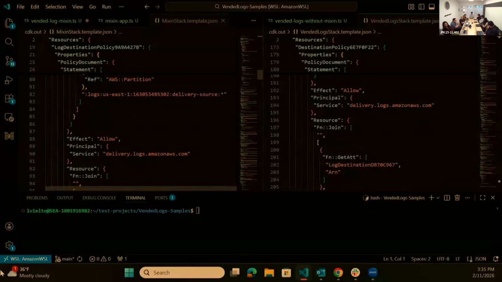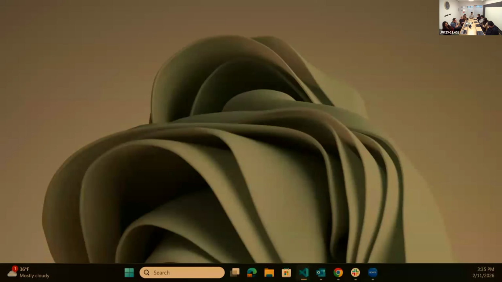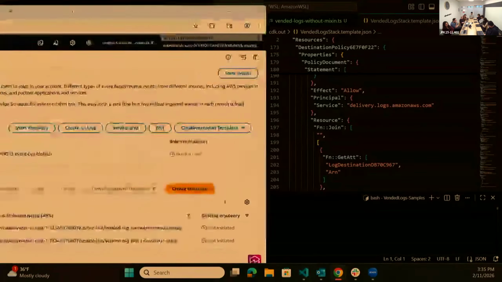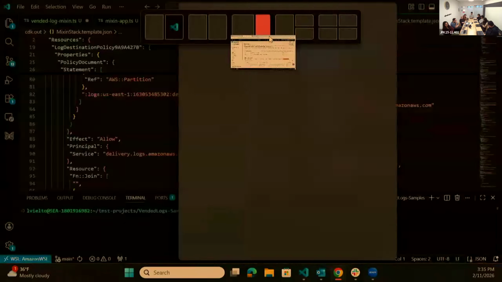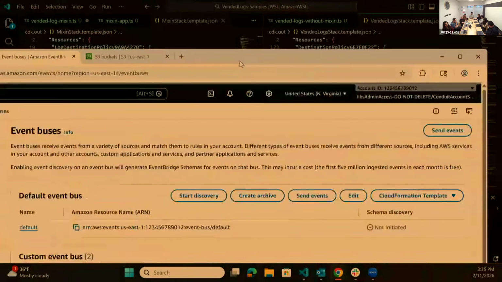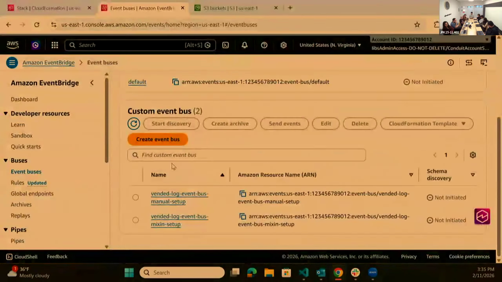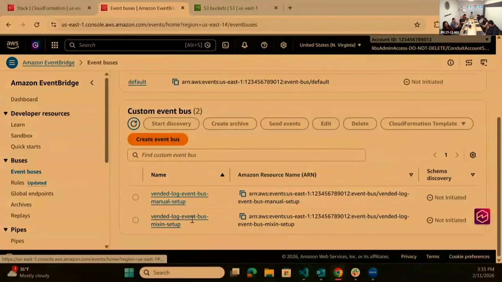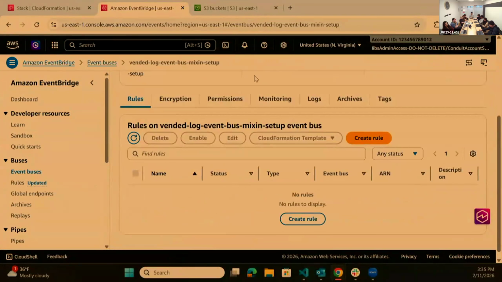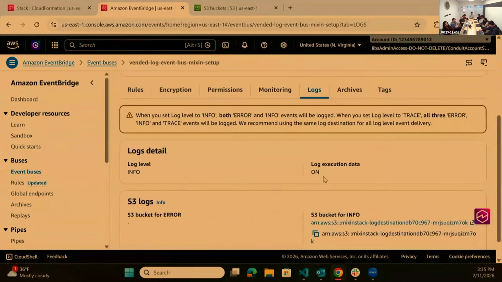So yeah, and then when you go over to your console over here, since I didn't do CDK deploy for my other event bus, we're only going to see this event bus set up with our info logs.